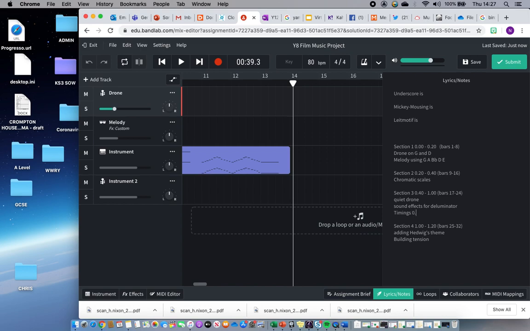So we need one at 47 seconds, one at 50 seconds, one at 54 seconds, one at 57 seconds, and the last one at 1 minute and 2 seconds. So those are the times that we need to put these in, and we're going to put these in one at a time. Okay, so the first one is at 47.